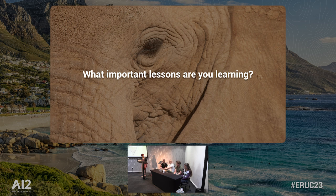When we first developed the smart camera trap, at the same time we learned about human-elephant conflicts. We were in a field near a farmer, and he explained what he was doing. When elephants were nearby, he would go out of his house and bang on metal drums. And there we were, in that same field, having just deployed a smart camera trap where we know that there's an elephant out there. If he's walking on that trail, you shouldn't go out and hit these metal drums. We can do that for you. We can automate that. So I think there are a lot of clever connections to be made.